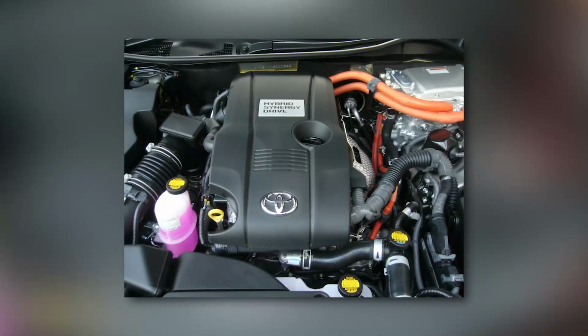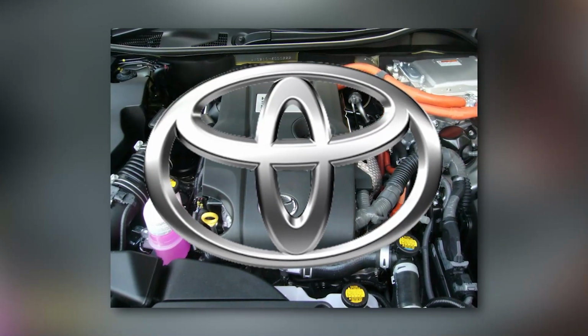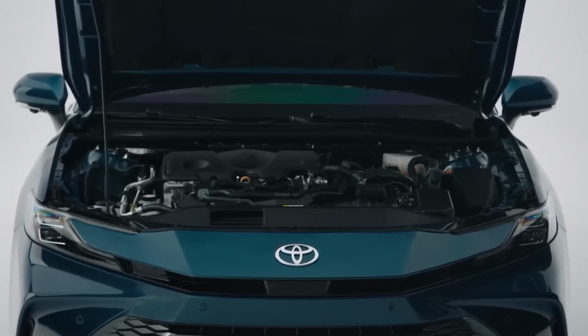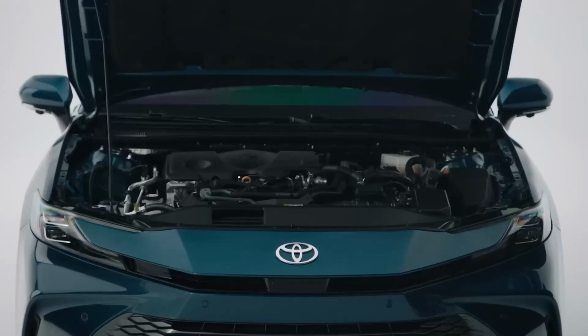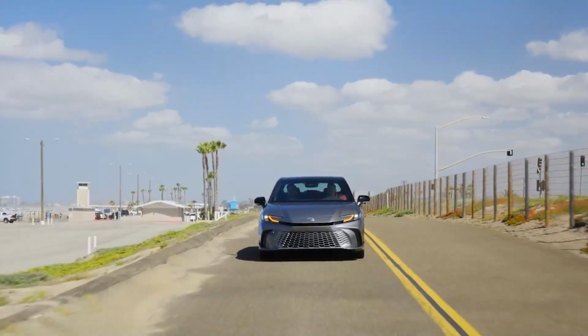Additionally, this 2AR engine isn't just a one-hit wonder, it's so good that Toyota's spread the love across their lineup. You'll find variations of this engine purring away in all sorts of Toyota and Lexus vehicles. From the swanky Lexus NX350H to the family-friendly RX, this engine's got range. But let me tell you, you might be better off sticking to the Camry.